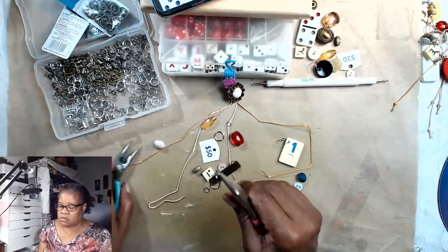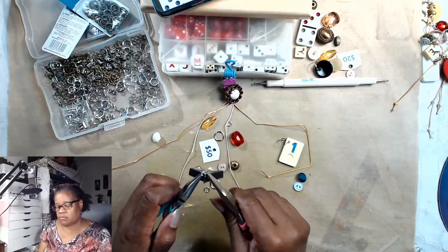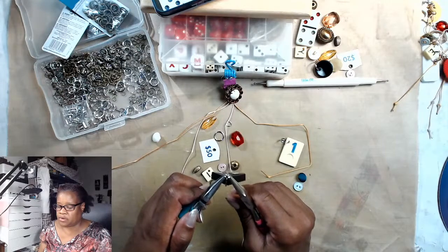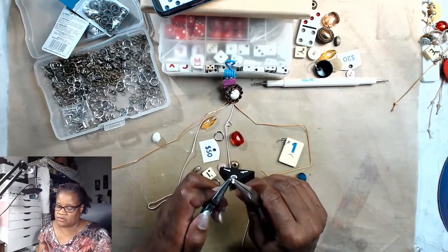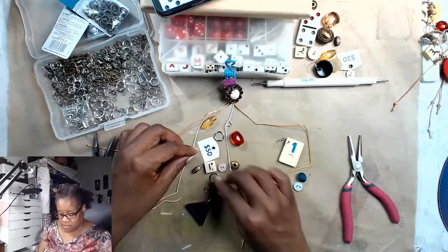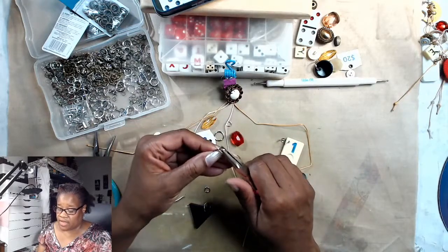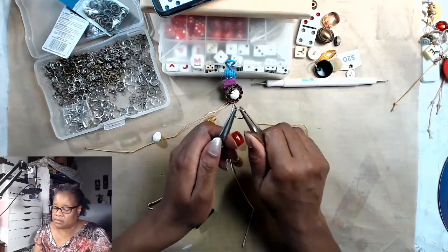All right, come on, thingy. I am getting better at working with these jump rings, but as you can see, it's still a little bit of a process for me. I'm trying to make sure everything's closed, because you want stuff to be secure. All right, so that one's good. Next, this time I'll do this a little bit easier. I did it easier when I was off camera, but y'all be distracting me, so I can't help it.